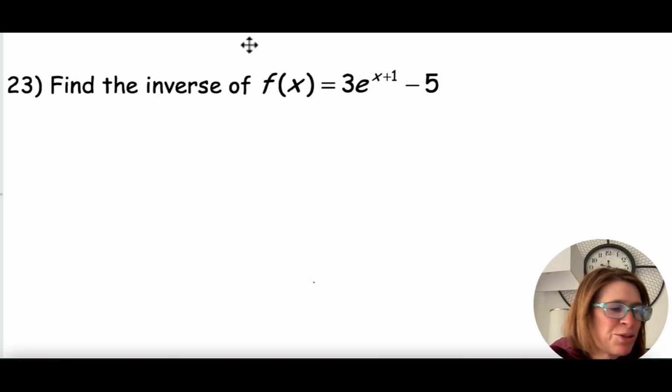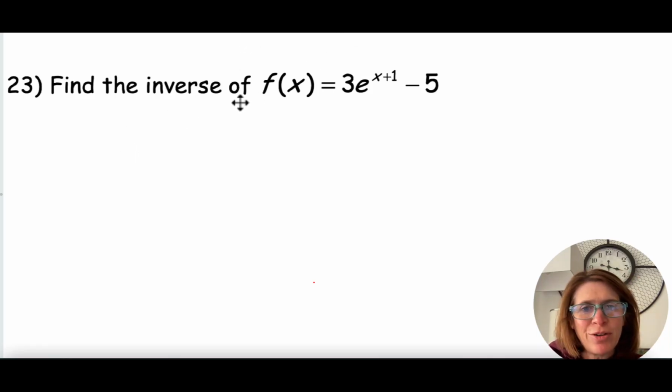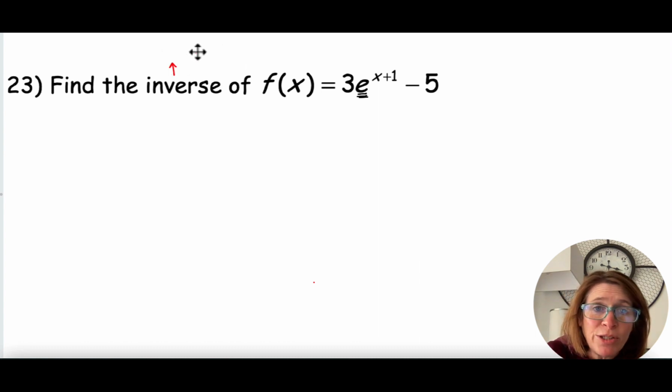Hi everyone, so I'm on the test review and I'm looking at how to find the inverse of an exponential function. It is important to know that the inverse of an exponential is a log, and because this exponential involves the number e, it's actually going to be the natural log. So we know that our final expression should be a natural log if I'm finding the inverse. So remember, the notation for inverse is f inverse of x, and that's what my final answer is going to be written in.